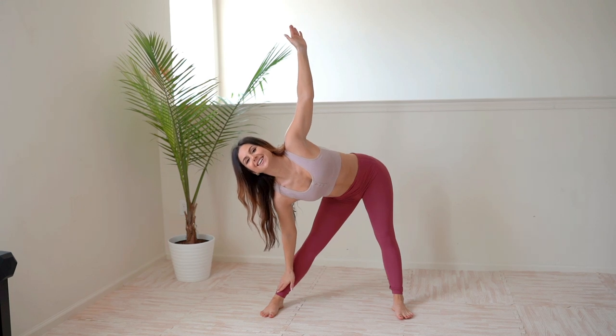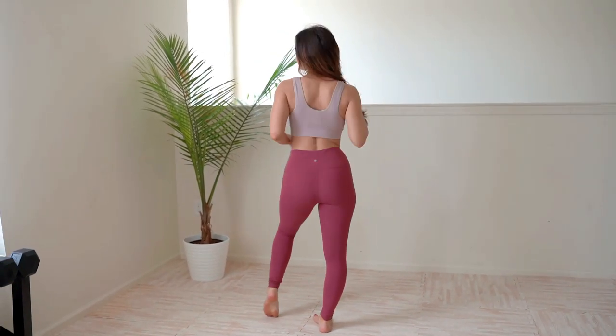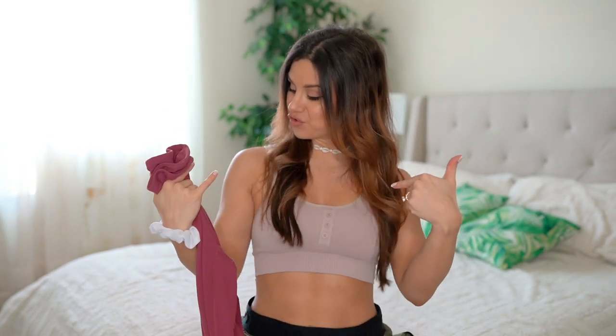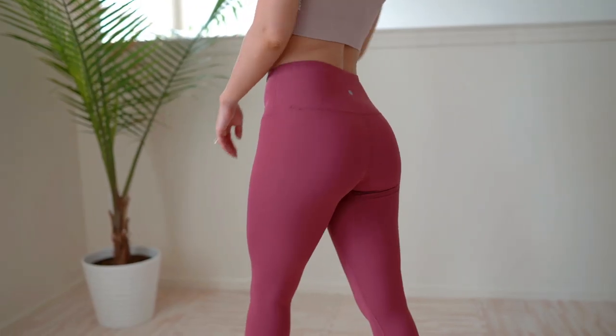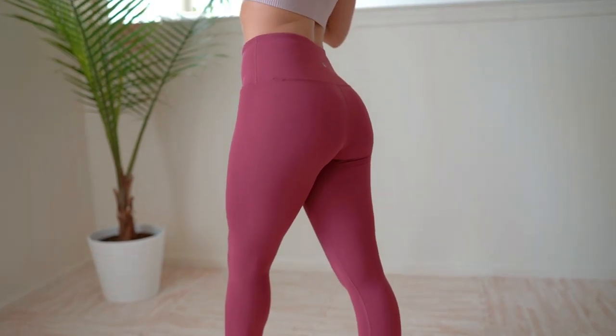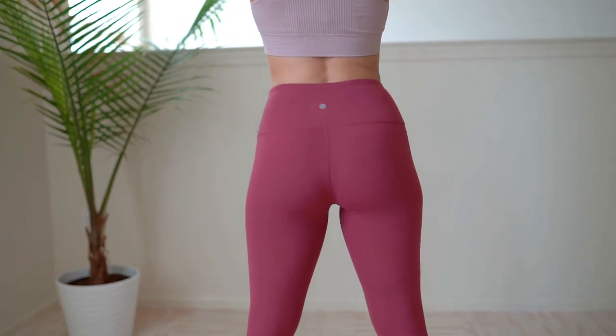Even though you get the slight camel toe, I still need these in my life. I can't have super high-impact leggings all around the clock — I need something like this. These are in the color coral berry, a very pretty color. They come in a ton of different colors and also in seven-eighths length for shorter girls like me — I'm five foot three. They also have options with or without pockets. When purchasing Yogalicious leggings, always check the material because they have different types for different preferences. This one is just polyester and spandex — simple, just how I like it.